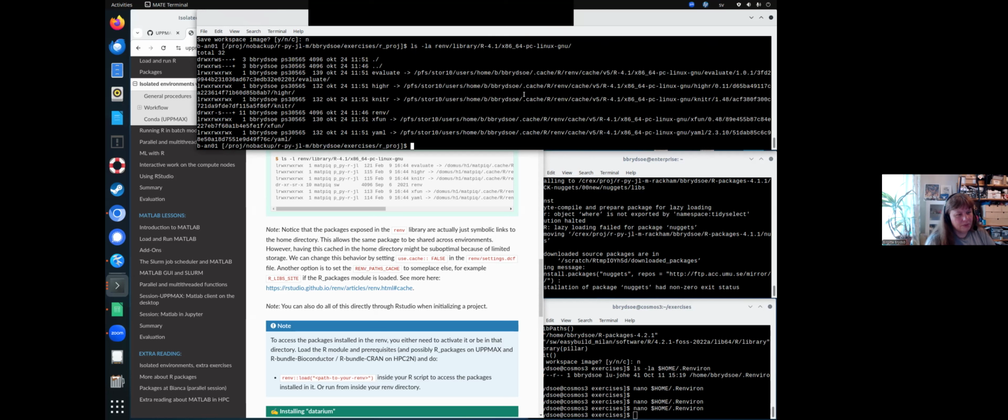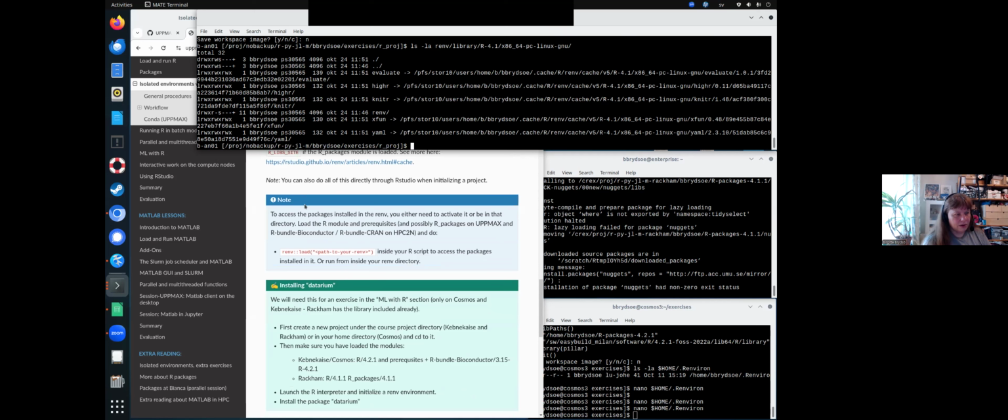And you may not want that, because it will use the limited space in your home directory. And you can change that by setting use.cache to false in the settings file, or you can set the renv path cache to someplace else, for instance the R libs site. That might be a good idea to do, but it's not important right now because you're only going to install small things.